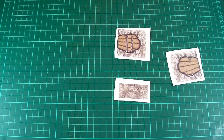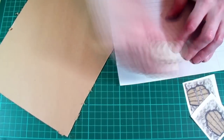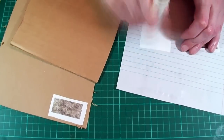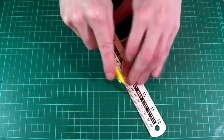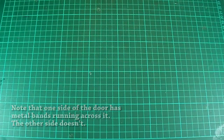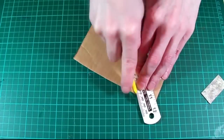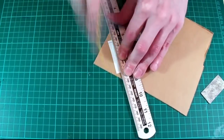The first thing I'm going to do is roughly cut out all three pieces, leaving a slight border around the edges. Then I'll glue the base texture to some thin cardboard, and then glue one side of the door to the same single corrugated cardboard that we used for the tiles. Then while those are drying, I'll trim the other side of the door exactly to size. Once I've given everything a few minutes to dry, I'll first cut out the base and then the door itself.